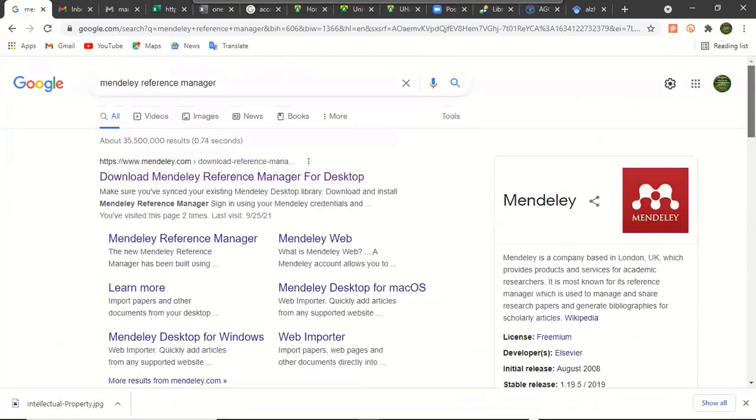You remember that at the start of this course, I advised that you create a Microsoft Office account, that is an Outlook account. Well, at this stage, you might be needing that because for the Mendeley Reference Manager, they have a deal with Microsoft Store.